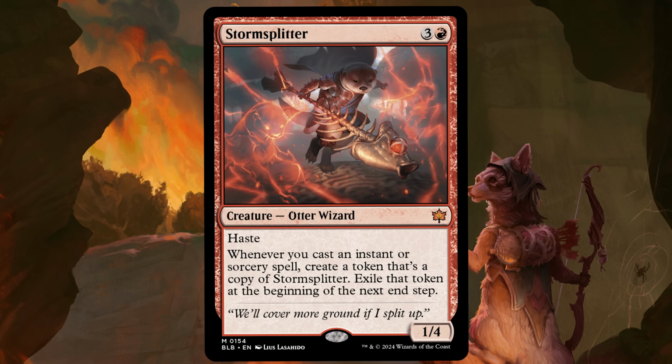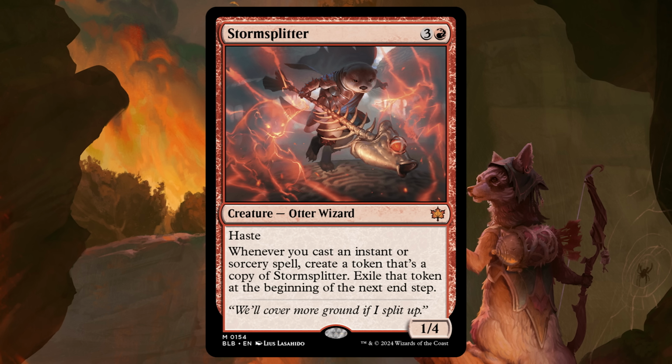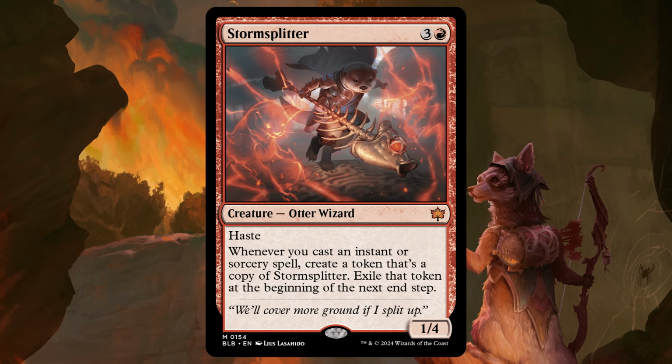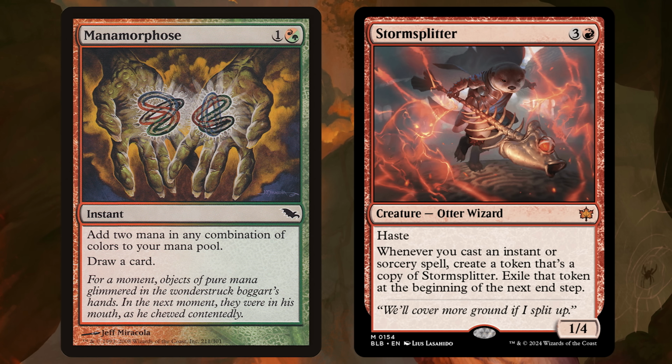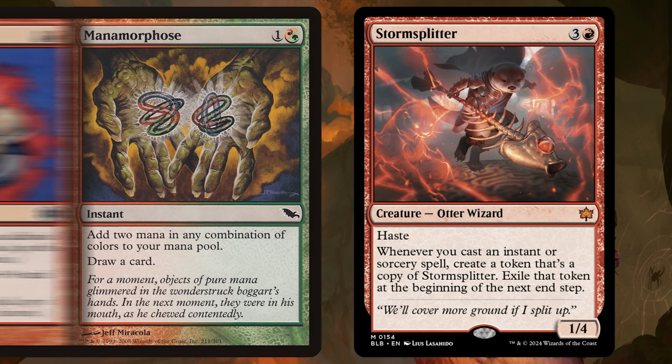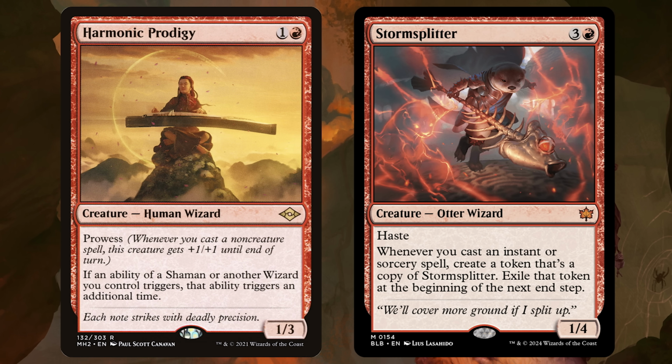Storm Splitter is one of the absolute best storm payoffs Commander has ever seen. It might even take the top spot. This thing is nothing short of a must-kill for your opponents. Dedicated storm decks will have no difficulty building a board of 32 otters on even a middling storm turn. That's powerful enough even if all the otters only have 1 power. Imagine your board after buying back Haze of Rage a few times. And just imagine how big it would get if you had a Harmonic Prodigy in play as well.